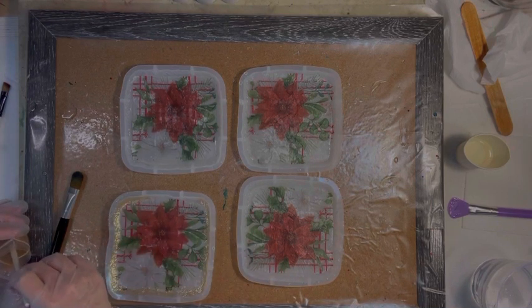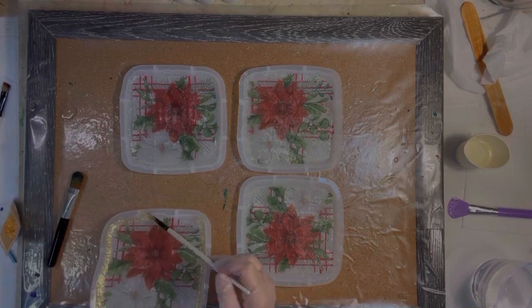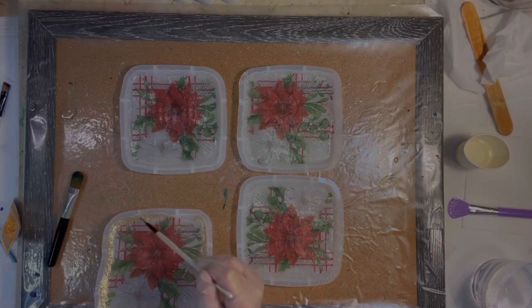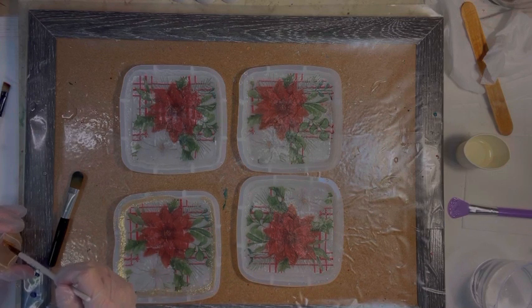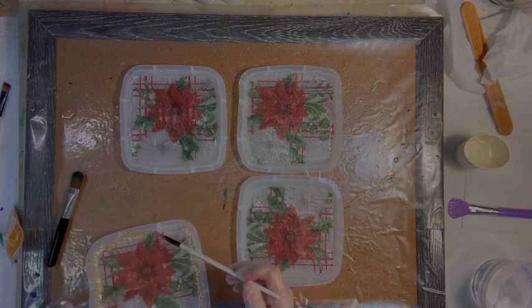But I went ahead and used this one first, because it is very pretty. When I saw it, I said, man, I think that would look good on those napkins I'm doing with the poinsettias. So that's why I'm using it.